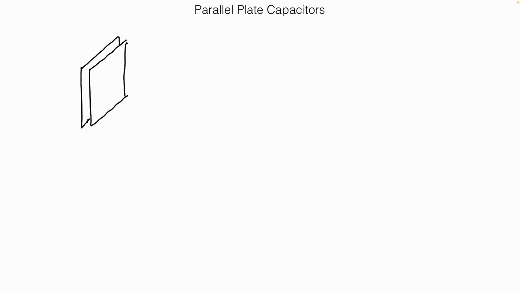How'd I do? The idea is I've got a sheet of conductor, and right close next to it I've got another sheet of conductor. Okay? And then we're going to add a wire over here, and there'll be a wire coming off that one, and then these wires can go down to something that provides the charge, right? And we'll put plus Q on that plate, we'll put negative Q on that plate, and it turns out that the capacitance of this situation can be found from physical properties of the system.